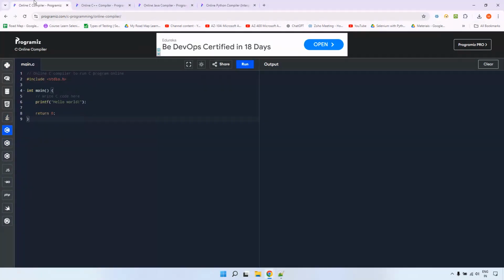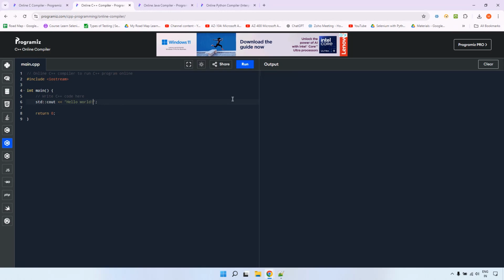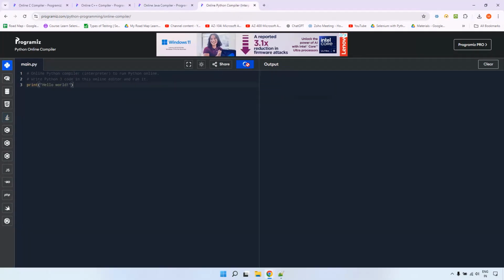I'm achieving the same thing: I need to print hello world in the console. When I click on run in C, you can see it has been printed in the console. You are achieving the same operation in multiple compilers. Here, this is the C++ compiler, this is the Java compiler, this is the Python compiler. You can see it here.